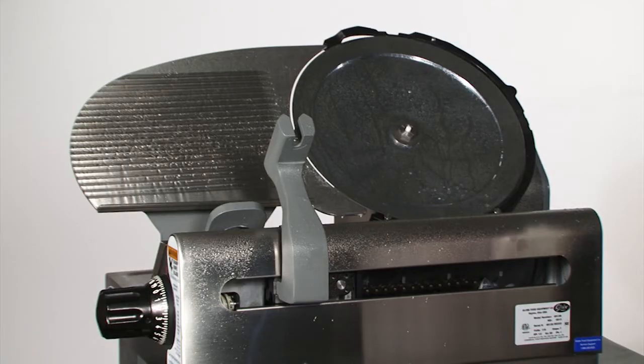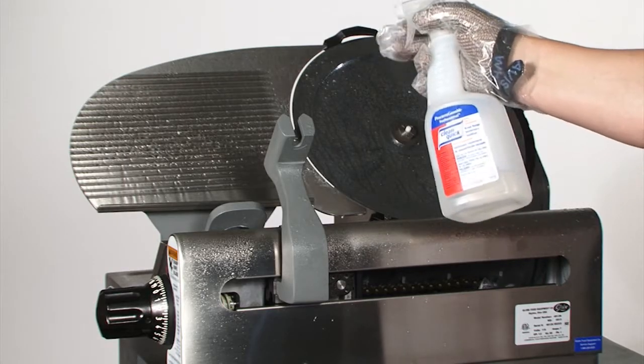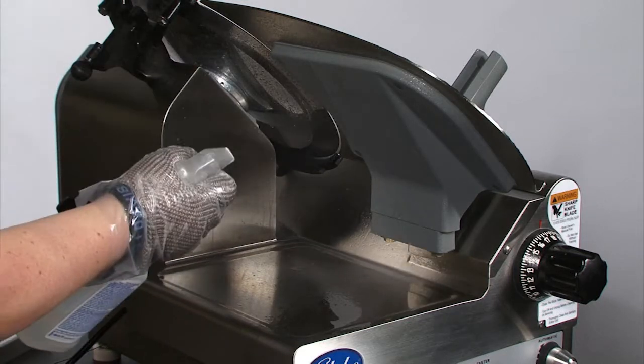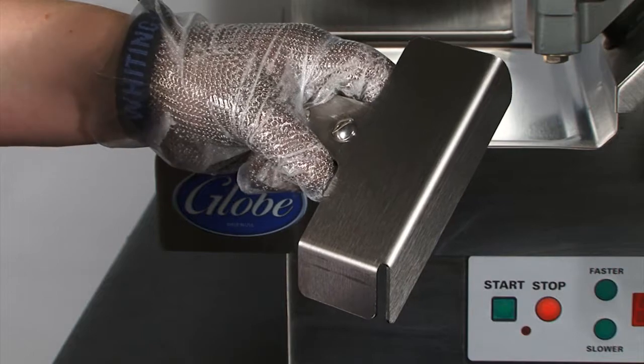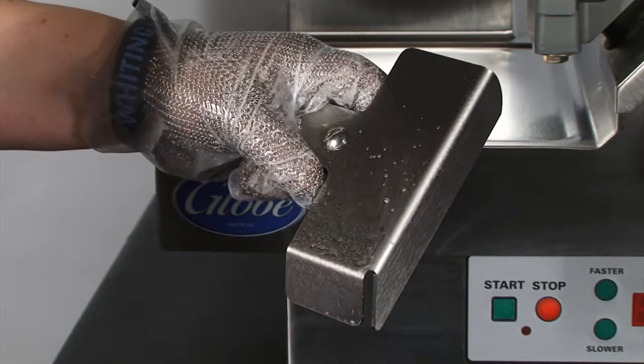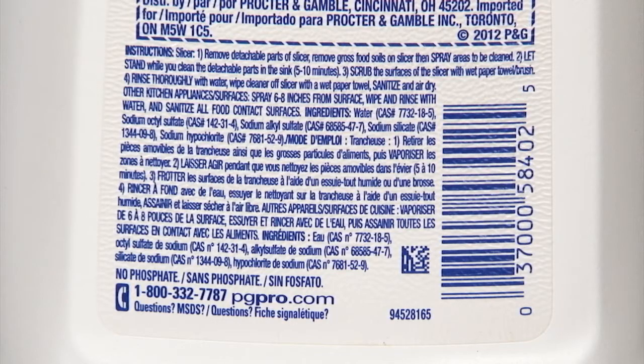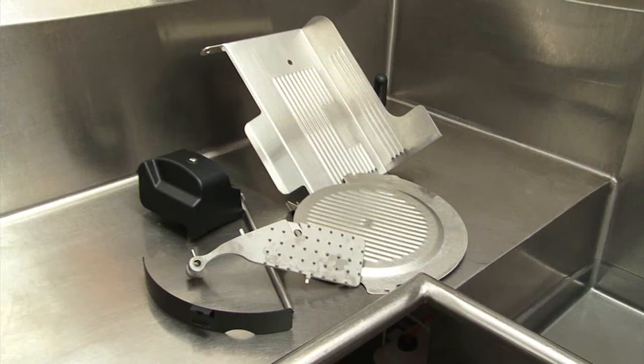Spray the countertop and entire surface of the slicer, including both sides of the knife, slicer table, entire slicer base, the sharpener inlay, and attached lanyard with the Globe's approved sanitizer. Follow the instructions on the container to ensure proper sanitation is achieved. Allow the slicer and all the parts to air dry.